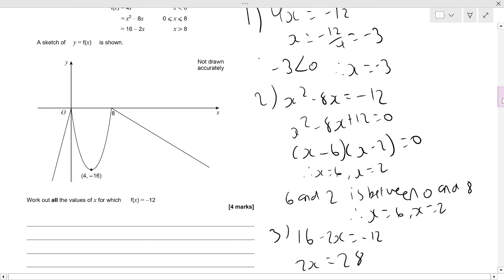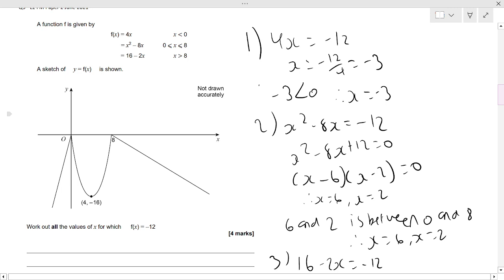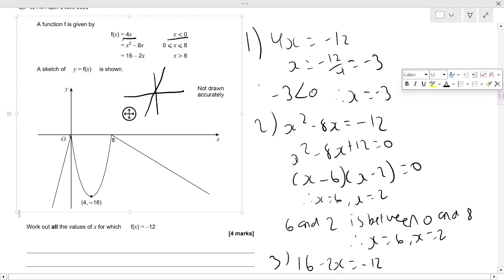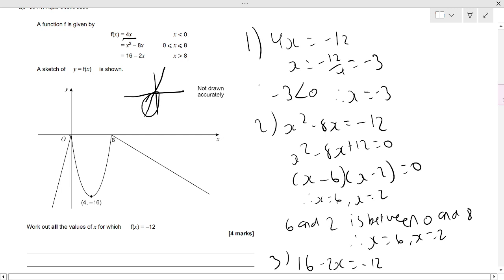And I had to go over the graph. Notice how they sketched it as well, in case it might be a different question asking about sketching. 4x is the first part, so you have to draw that when x is less than 0. So 4x will obviously look like this sort of equation of a line. Oh, not like that. It has to pass through 0, like that. You notice this part here, that looks like this part here, right? This little bit on the negative part. But here, you're cutting off all the parts where x is greater than or equal to 0. So that's this first line here.